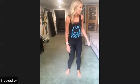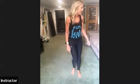We have one more set. Then we're gonna do a lunge with a kickback, almost the exact same thing, but in a lunge position. All right, ready, toes are forward, chest is up. Sit in those heels, squat low, squeeze it back. Sit in those heels, squeeze it back.